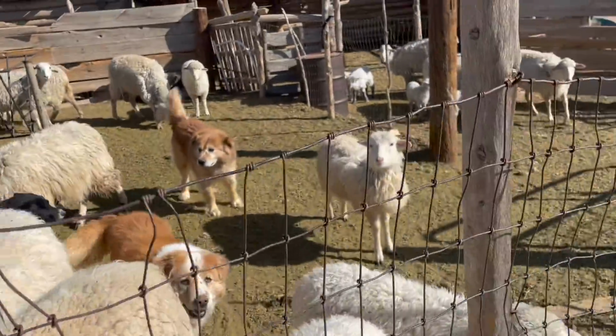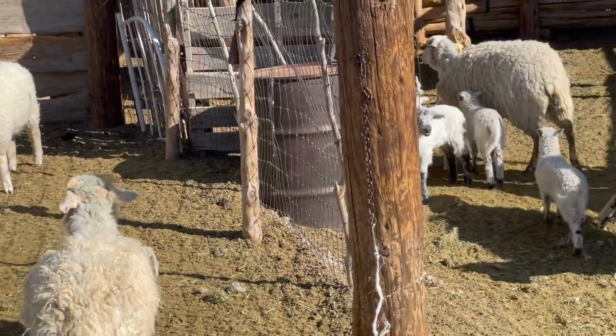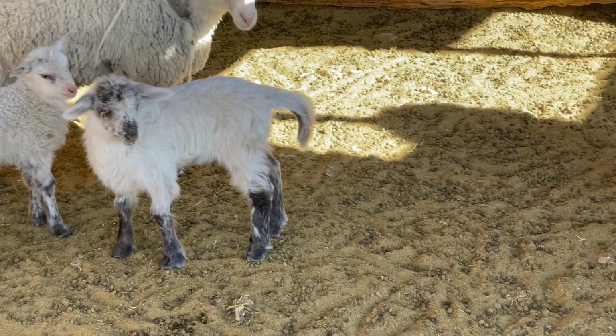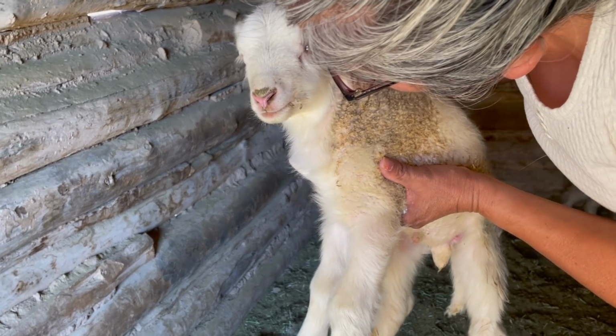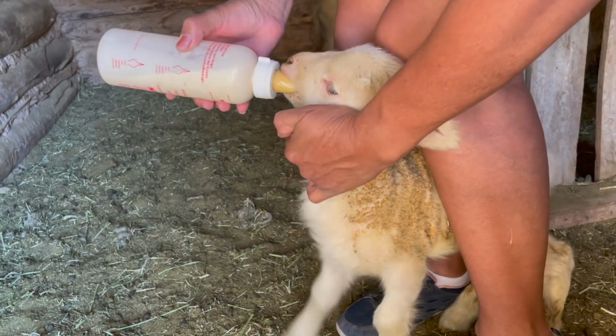Apparently my mom had some little lambs. Look at them, they're over there. She had some just yesterday too. Let's go see if we can check out the little babies over here. Are you in here? Look at that. There's the mama. There's the baby. April Fool's baby. So tiny. That one's drinking.